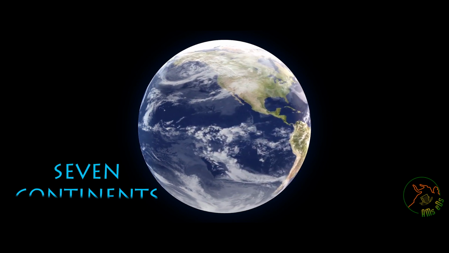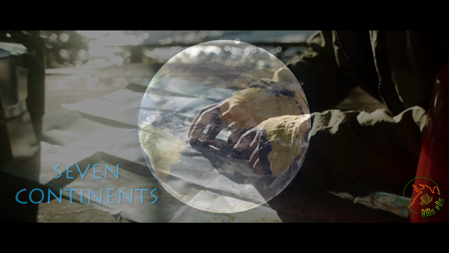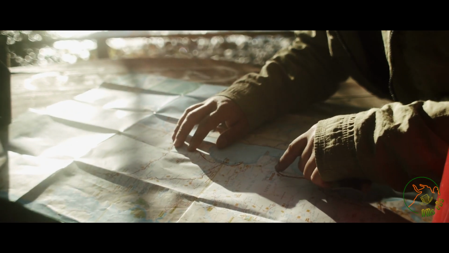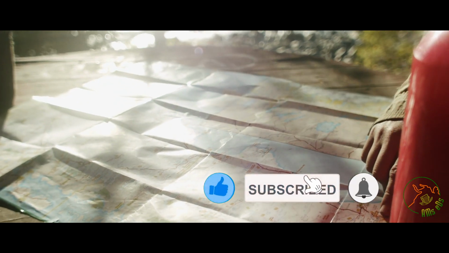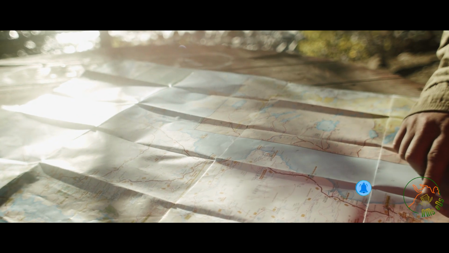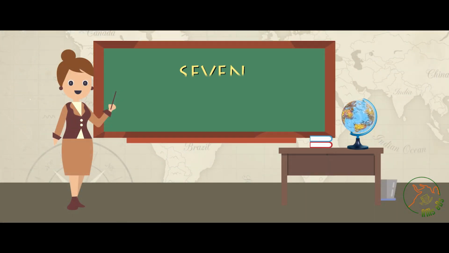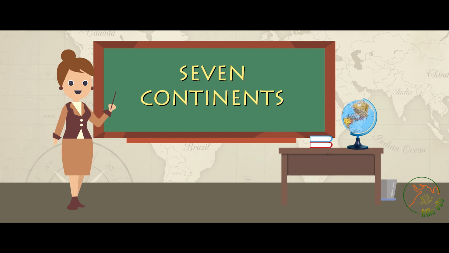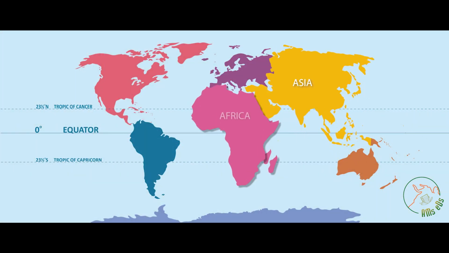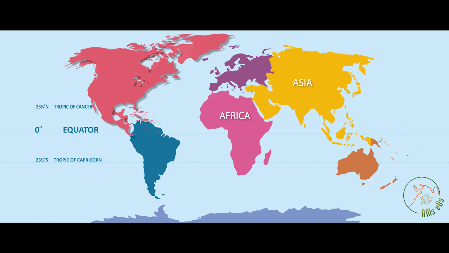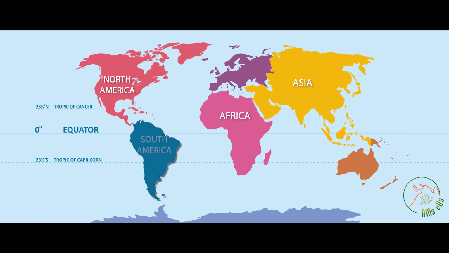divided into 7 continents. I feel that these are the basics you should get to know before moving on to map marking of the world based on your syllabus. Let's start with the 7 continents of the world from the largest in area to the smallest. Asia, Africa, North America, South America, Antarctica, Europe, and Australia.